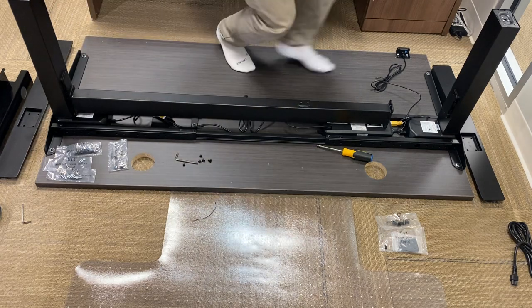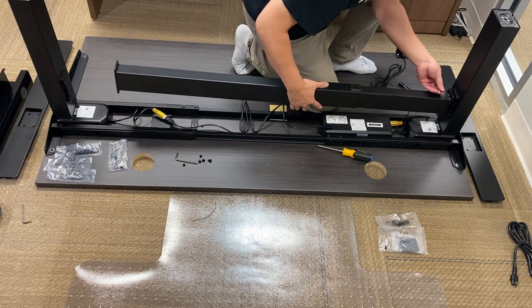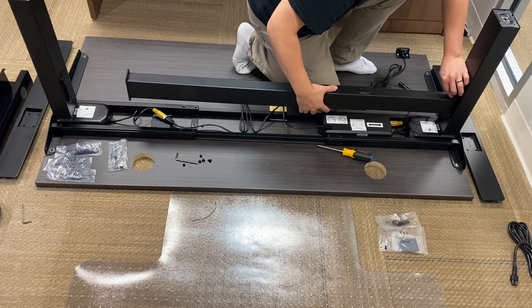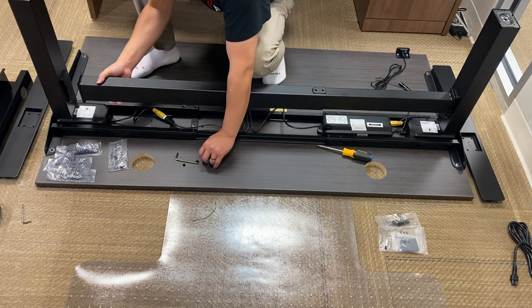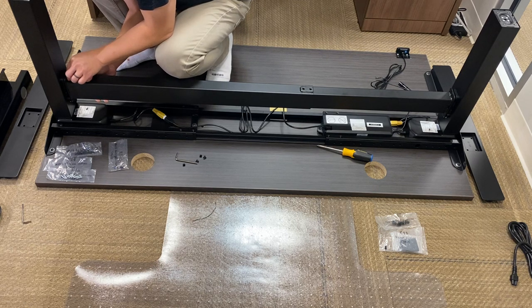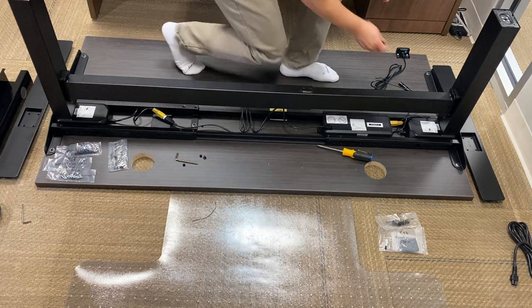Let me try this out real quick. That's it. Good. I'm going to let that rest a little bit. Get this side in. Feeling for that hole. There it is. Now I got that in. Alright. Let's get the bottom in.